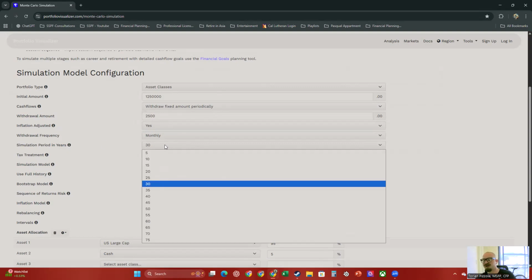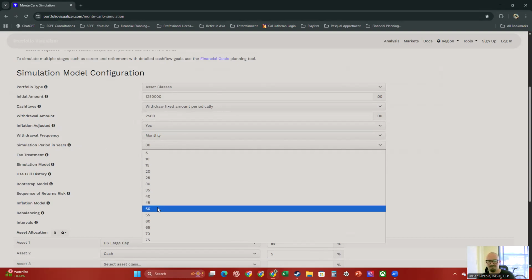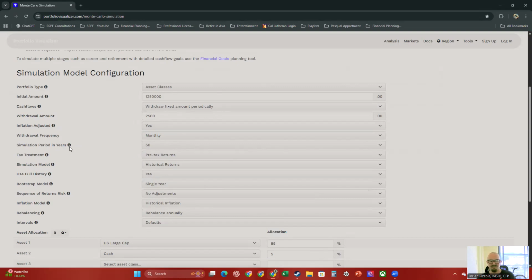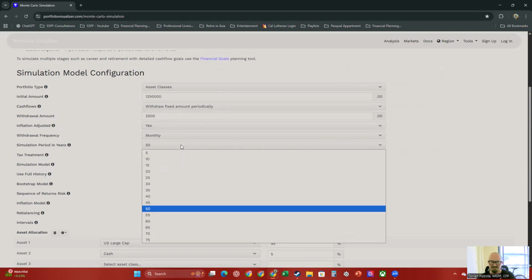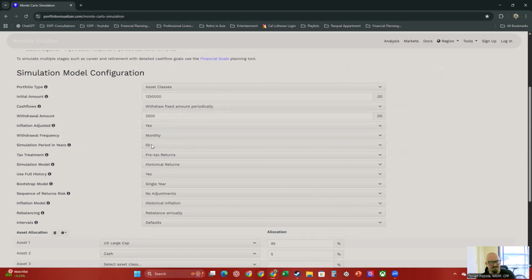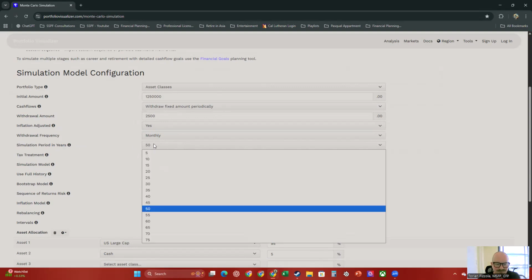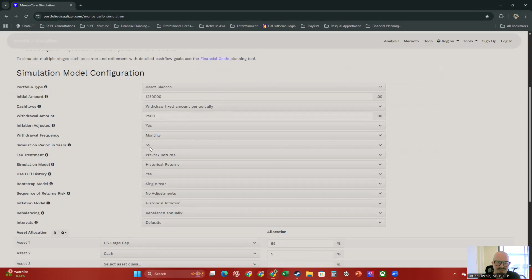So for myself, I'm 34, so I'm going to use a pretty significant amount. So I'm going to go to age 84. If I want to be really conservative, let's just do 84 for now. Actually, let's do, that'd be 89. So I'm about to be 35, so that would be age 90 for myself.